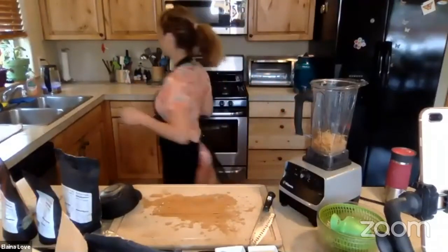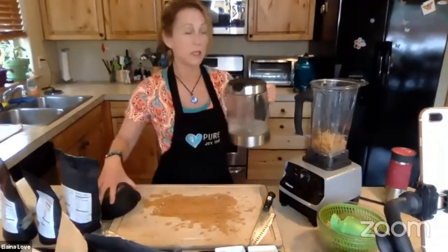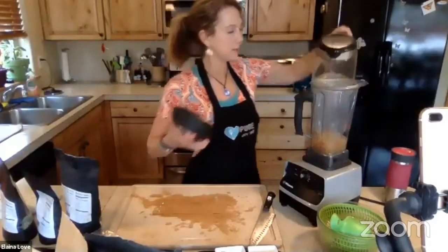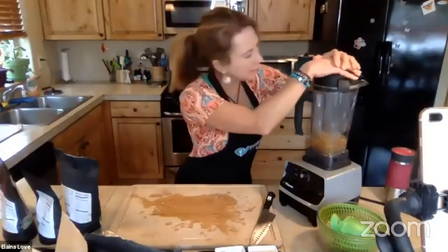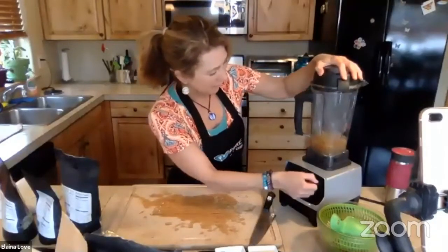I'm heating up some water because I like to do hot water. This is a trick I've learned. Hot water with Irish moss makes it blend a lot faster. So I'm just filling it up to cover it in the blender because I want it to be a little bit thick, because it's going to help the cheese to thicken.